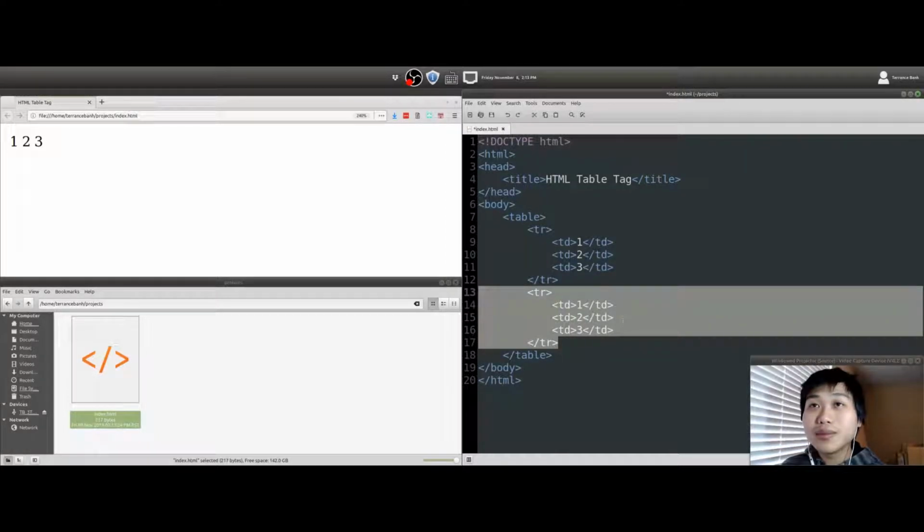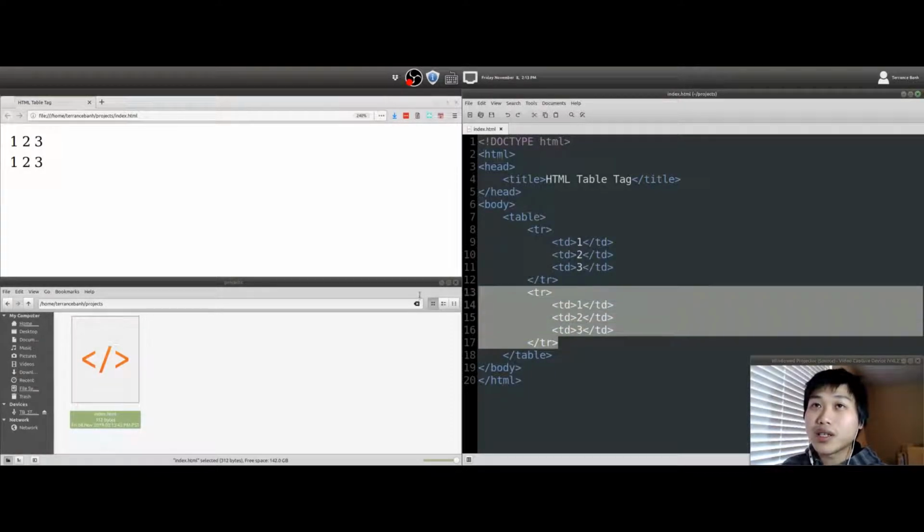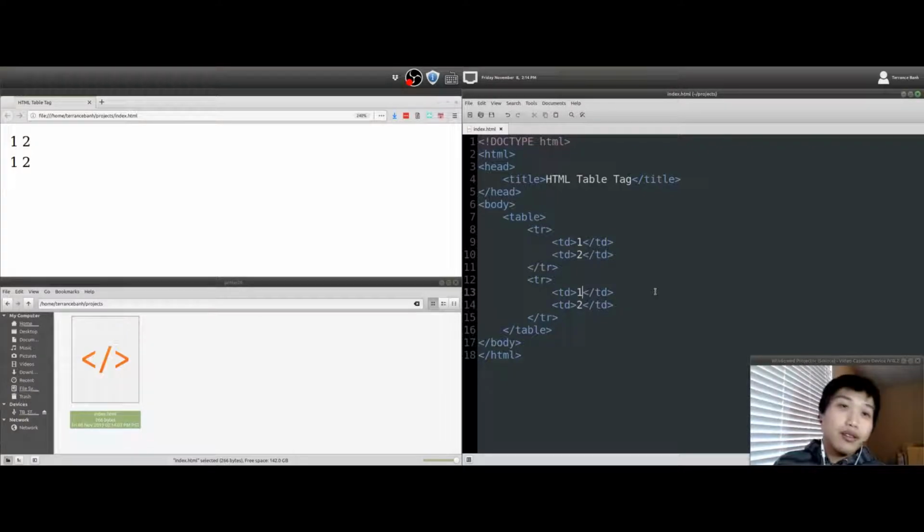In terms of removing columns, as you can see, the logic is a little bit different. You can't just remove a column so easily. Say you want to remove the third column here. You wouldn't just wipe out one section of this code. You would have to remove the third table data tag for each table row tag you have here, and then save, refresh, and it'll render like so. And that's how you would get rid of a column. So that's the very basic idea of how to work the table in HTML.